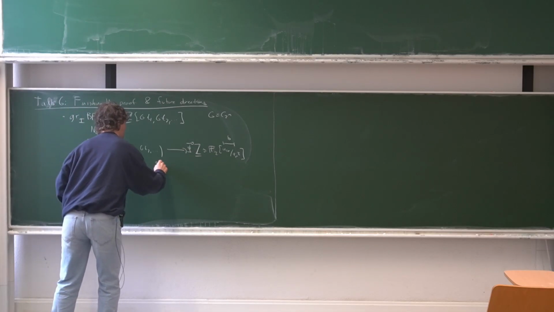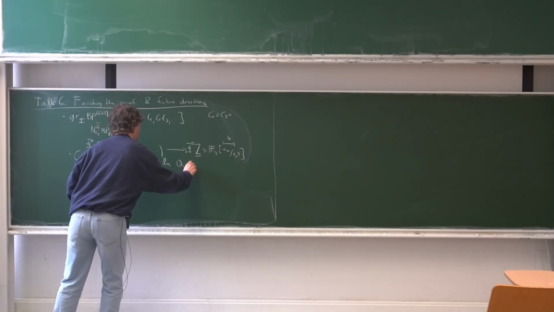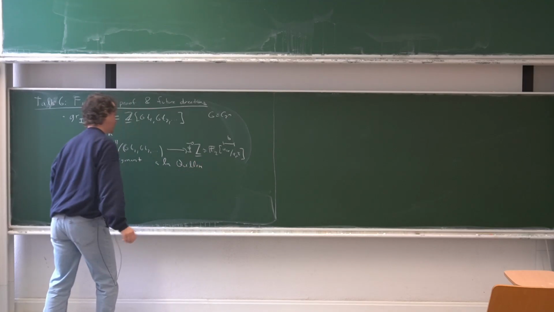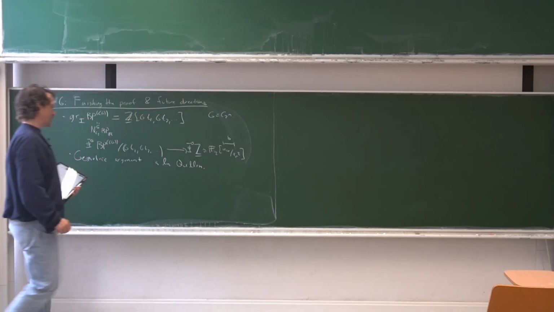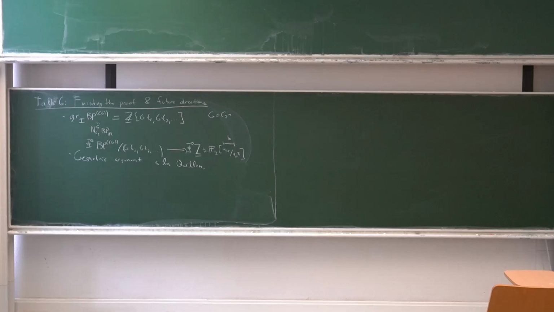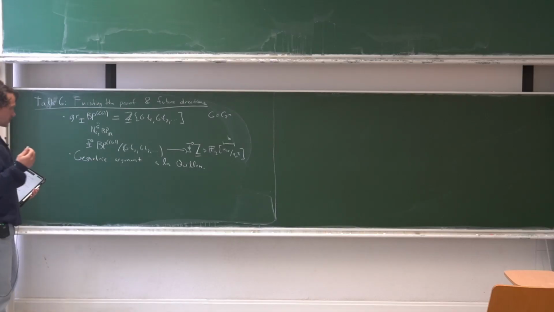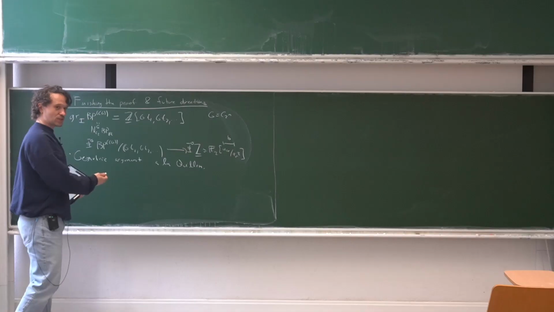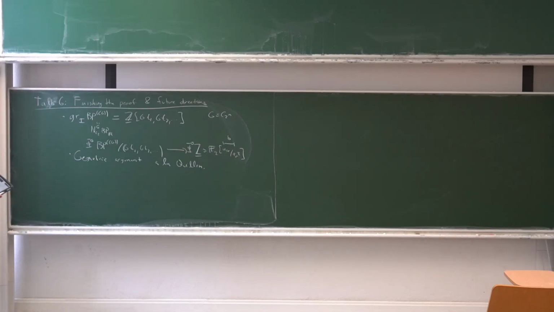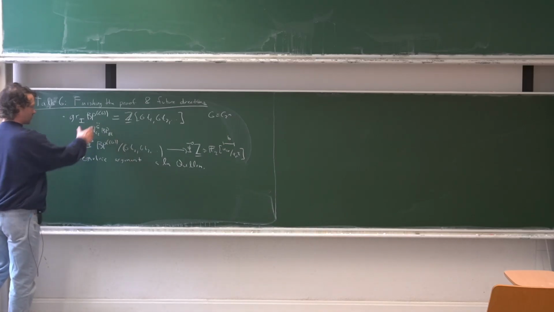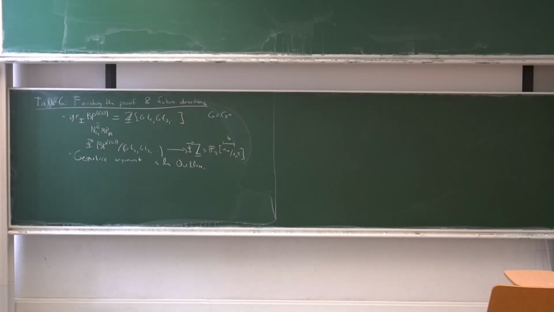So I'm just going to say a geometric argument along the lines of Quillen. Let me elaborate on that a bit. If you think of Quillen's theorem on MU as giving a modular description of the Whitehead filtration of MU, you could view it that way. And in that sense, this is giving an equivariant version of that.